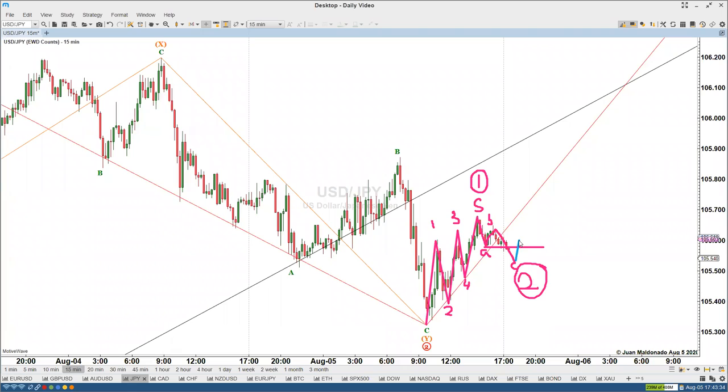We can add a trend line over here at that reversal point. We can go long. We can leave the stop loss just below the low. I like to trade these things with precision. I don't like those trades where I trigger and let's say, okay, I want to trigger here, but I'm going to leave my stop loss 200 pips below just in case. Just in case what? Are you going to hold a trade for 200 pips? No. If the trade is not going to work, we need to cut the losses quickly.